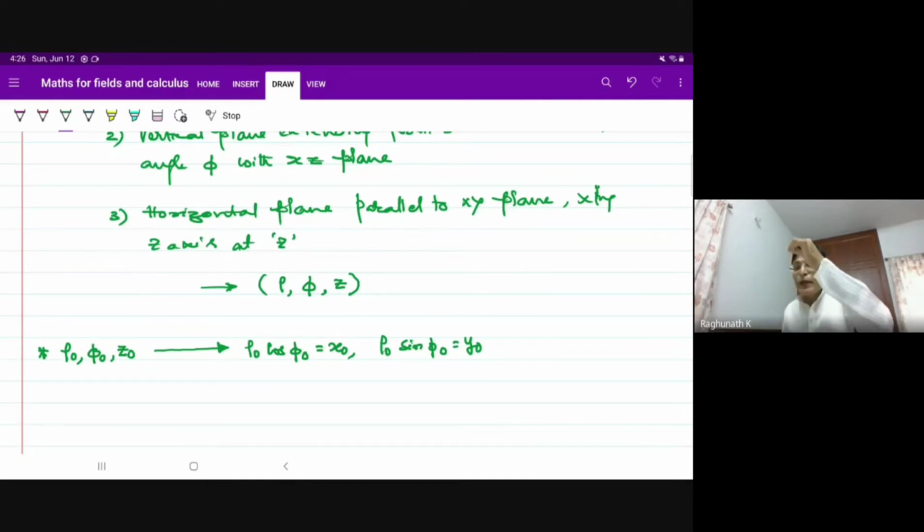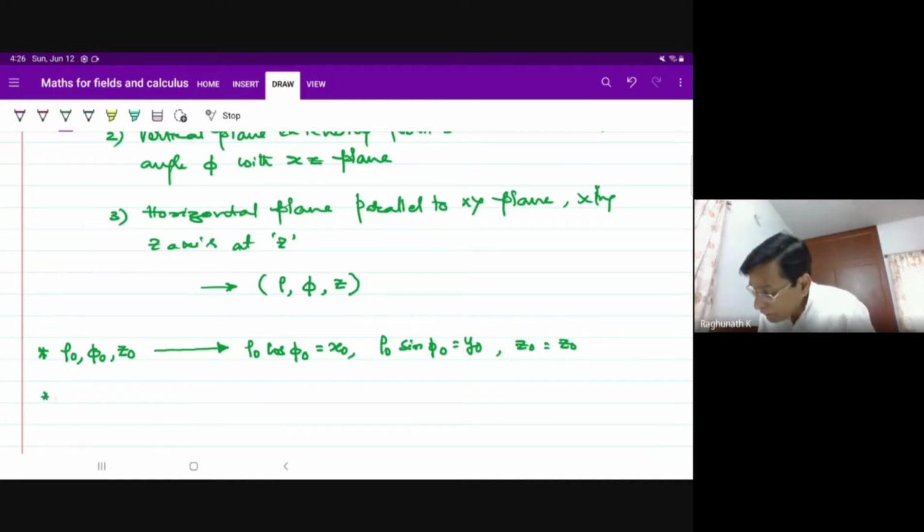When it comes up, its z coordinate only should change. Because of which we represented this how? The circle is represented as a cylinder, and that radial line was represented as a plane, so that the coordinates won't change when it moves up. Rho and phi are the same, and z naught is equal to z naught. This z naught is the same in both the coordinate systems.